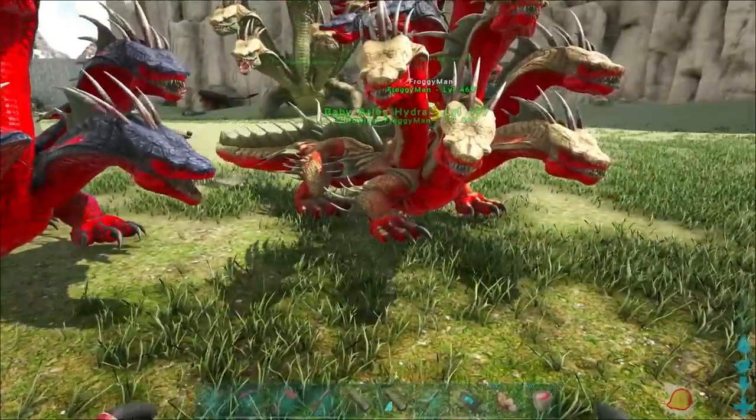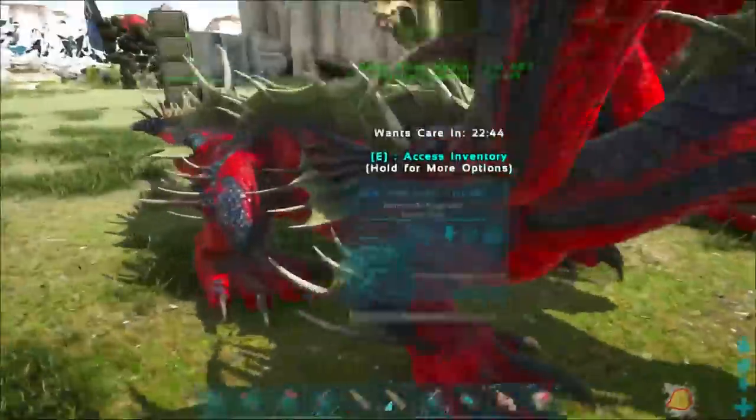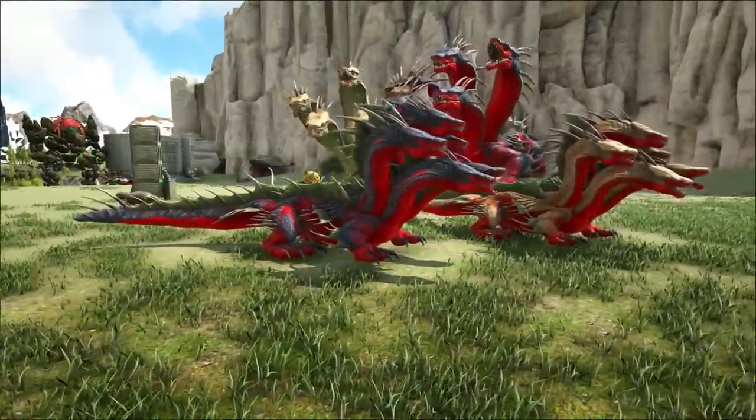Yeah. And let me turn off the save one. Oh, you want some help? No, I got it. Because I'm going to put him in balls, because I don't have space over here. Yeah, I hear you, Froggy.